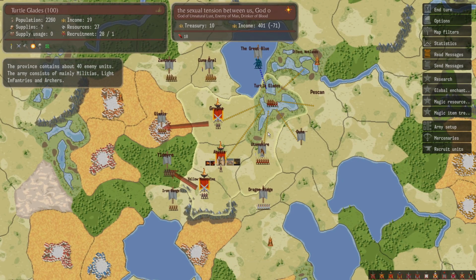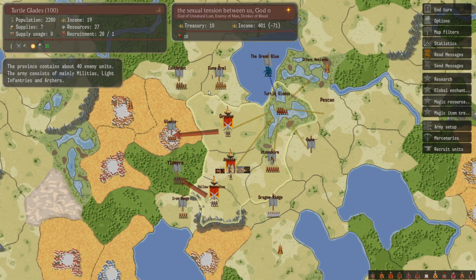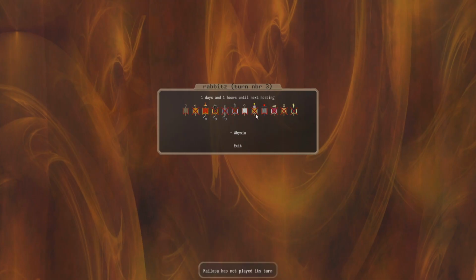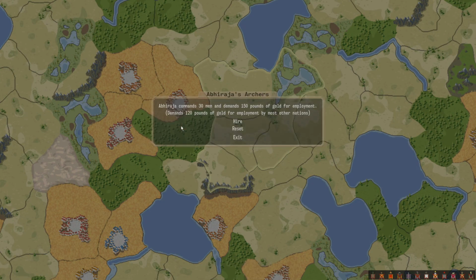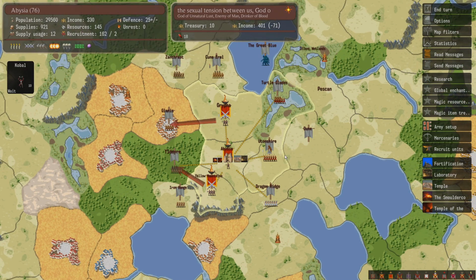And yeah, that's it for this turn. So, pretty good, as long as we don't have a really aggressive neighbor right next to us. Things seem okay so far. So that was turn 3. I think there are mercenaries as well, actually. Just, yeah, Dante Stingers went to Beratos. And is that Beratos, or is that... I think it is. And now there's the archers as well, but again, not really interested in mercenaries at the moment. So that was turn 3.